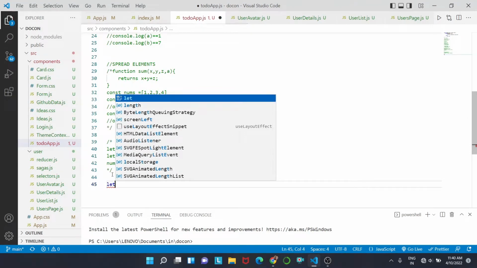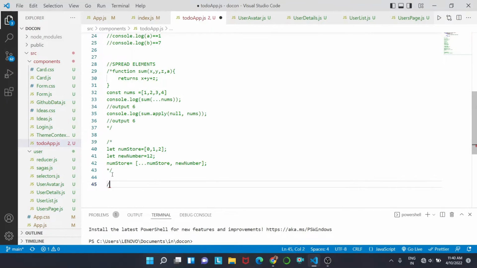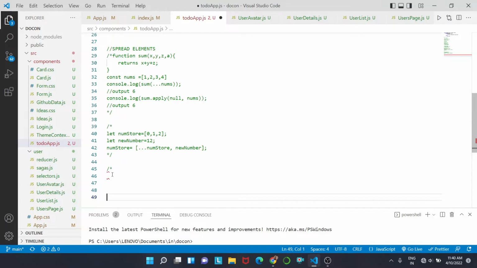So for example, this is rest properties. So I will comment it out first. So here, first we are going to add let, and here x, comma, y, and lastly z. This is assigned x 1, y 2, a 3, and b 4.